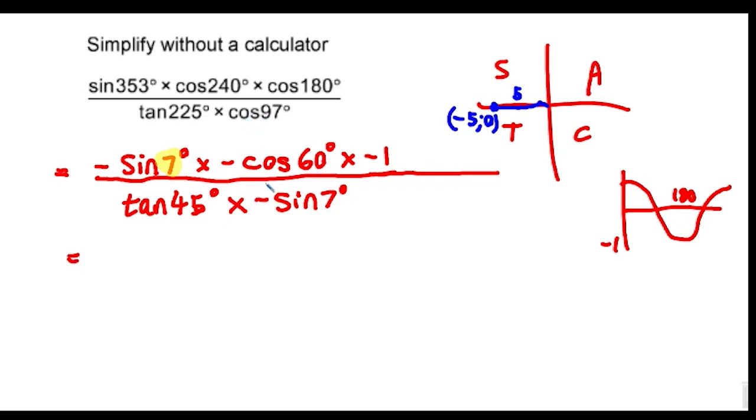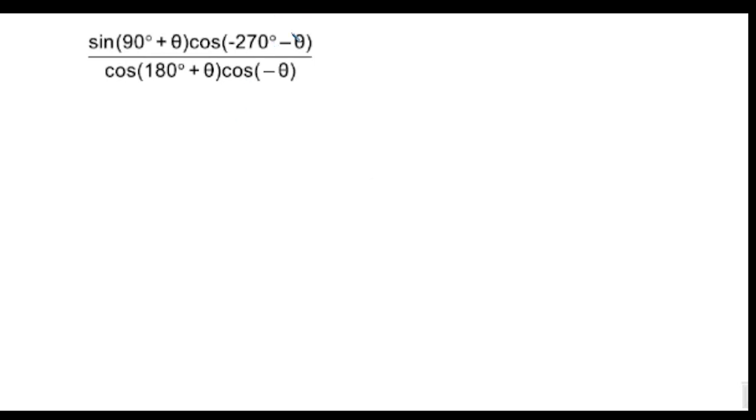Now cos of 60. There's a total of 4 negative signs in this thing, so it will be positive. The sin 7 degrees can divide out on the numerator and on the denominator. They go in once each. And now it just boils down to some special angles. And again, at this point, we won't actually know whether you've used your calculator to determine that cos of 60 is actually a half and tan of 45 is 1. So final answer equals a half. One thing that you can certainly do is type all of this into your calculator and check that you've got it right. This next one, we can't use a calculator.